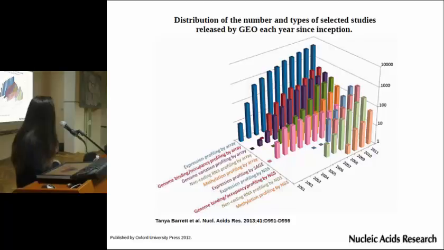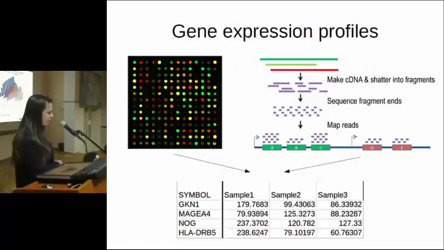And for example, here is the expression profiling by next generation sequencing or RNA-seq. And of course, it's trending now, and I expect that in a few years it will be as big as this one. So let's focus only on gene expression data now. And here we have two typical data types from where you can get these gene expression profiles. One is a microarray, and another one is RNA-seq.